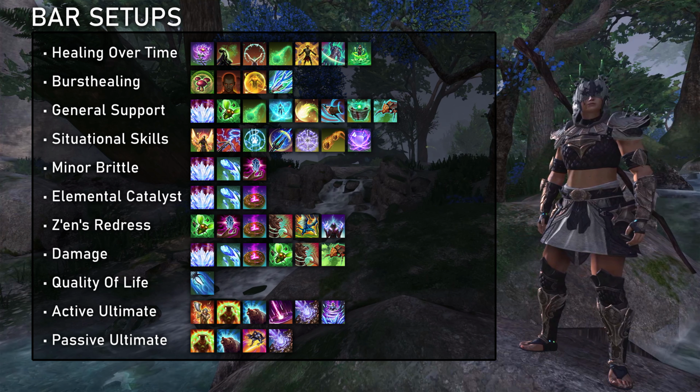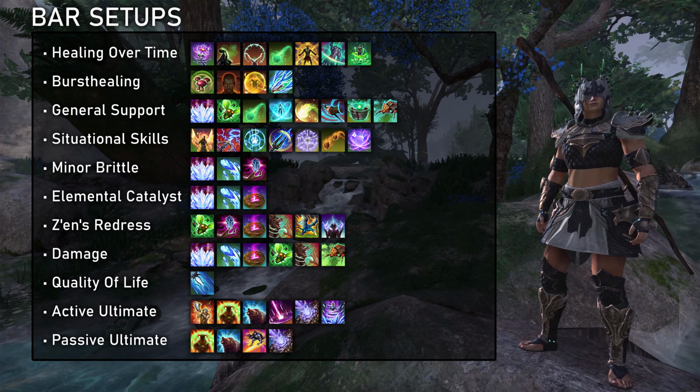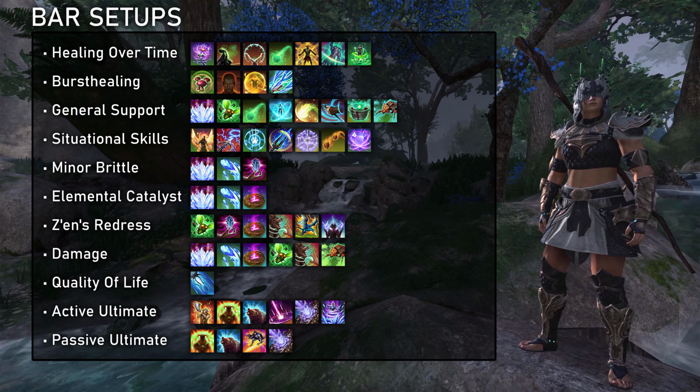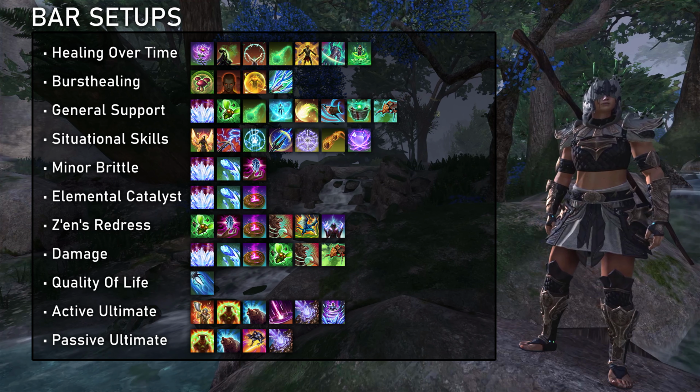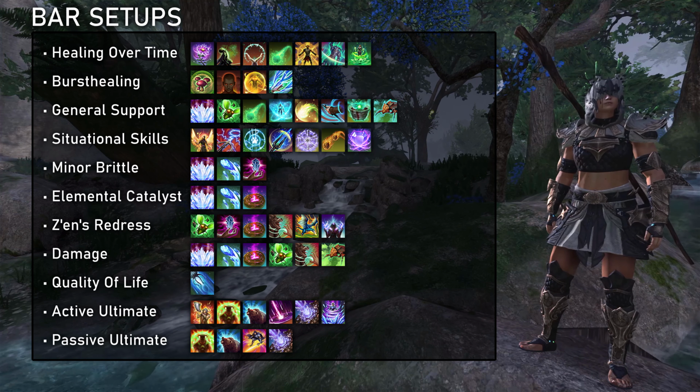Next, I sort out the healing over time, the source of the vast majority of my healing. This usually includes Illustrious Healing and Energy Orb. For trials, I usually play Budding Seeds as a third hot.